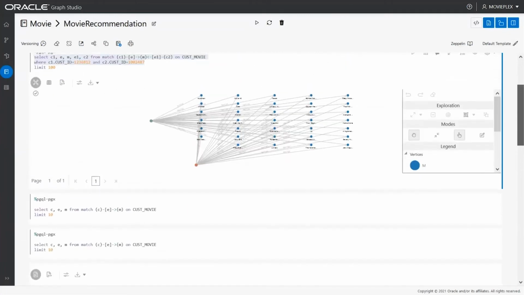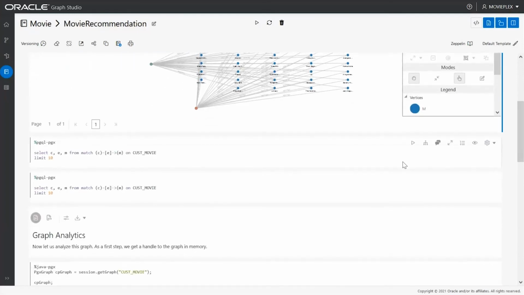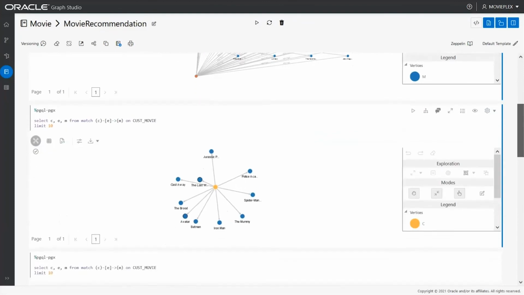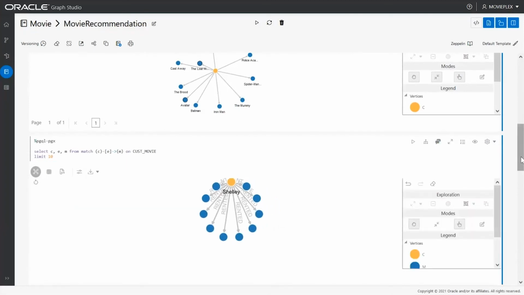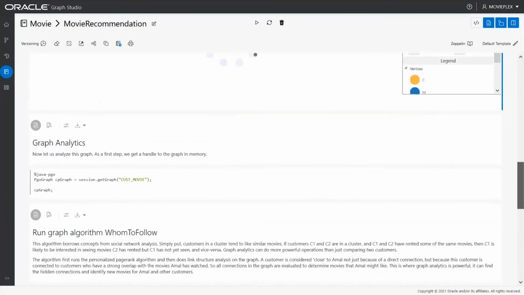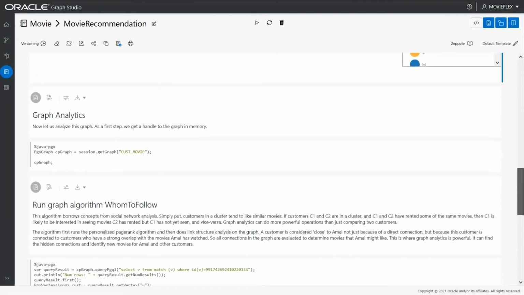You have the 2 customers and the set of movies that they both have watched. So just a graphical representation of the data that I was showing you in tables earlier. And now we can run this query, which is just a simpler query, just finding all movies, some movies from a customer. The same data result is represented differently: radial representation, concentric representation. So you can have different representation for the same data set.